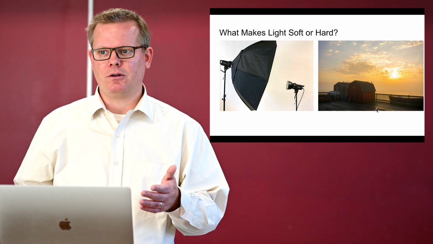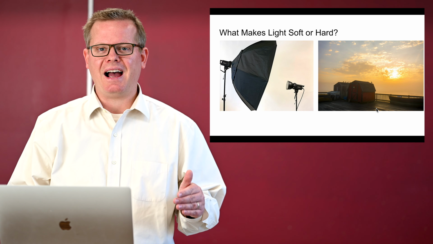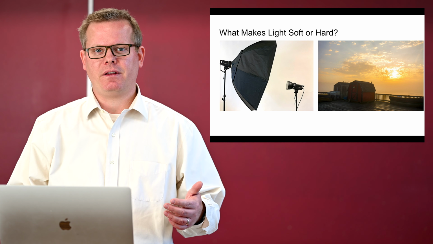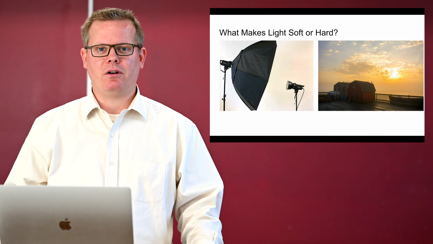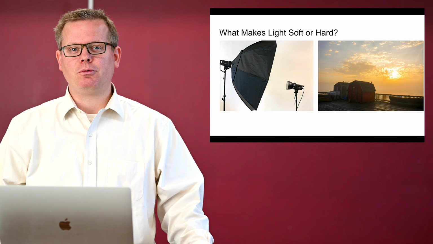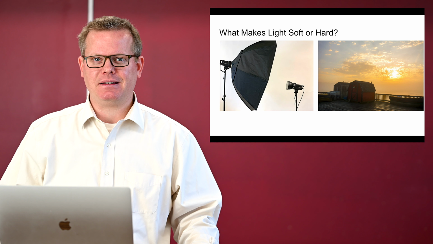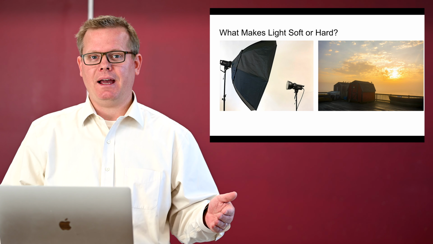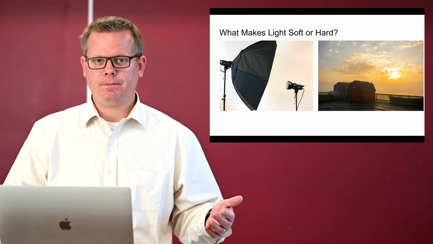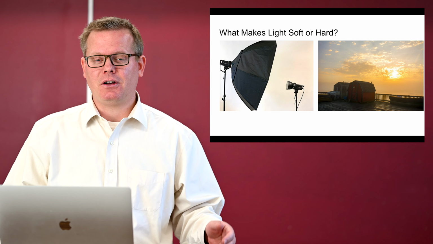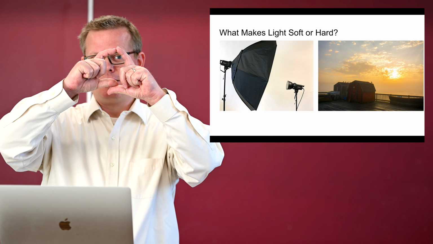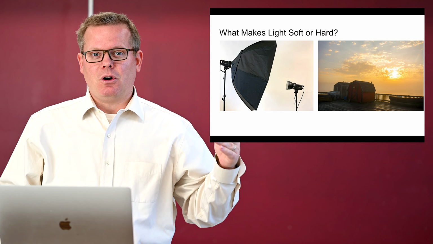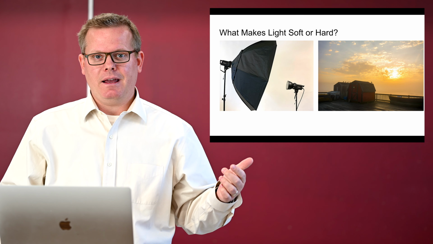It's like a gradient. The size of the light source relative to the subject, and relative to the camera, is what determines how hard or how soft it is. And it's not the actual size of the light source, but how big the light seems. That's a little weird, but if you think about it, the biggest light source we have is the sun. It's huge, but it's also very far away. So to our eyes, it appears about that big, maybe. It seems small and bright.